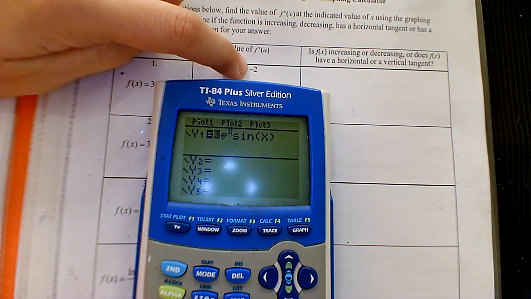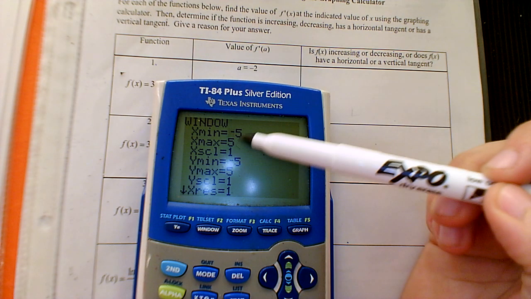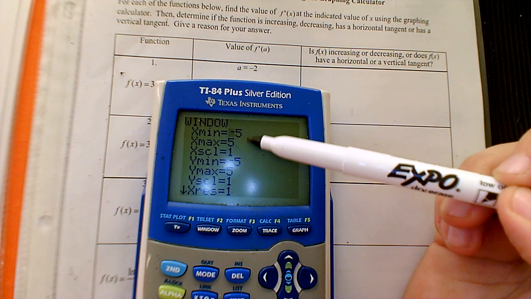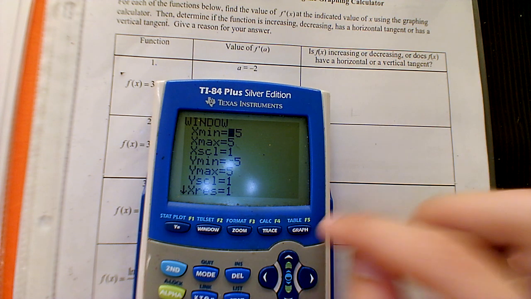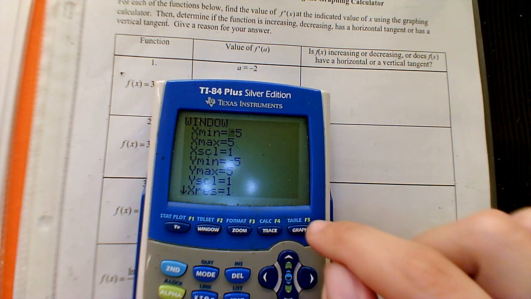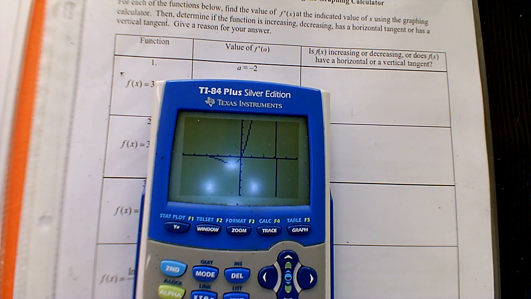Since we want to plug in -2, you just need to make sure your window for the x's contains that value. So I'll just do -5 to +5 in every direction. All right, so when you hit graph, you should get something like that.